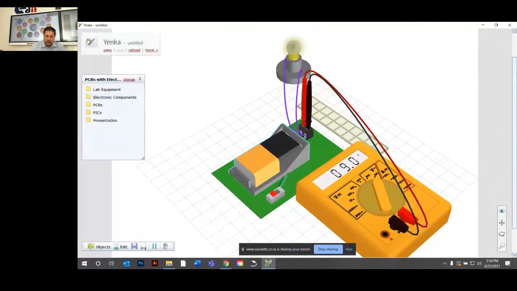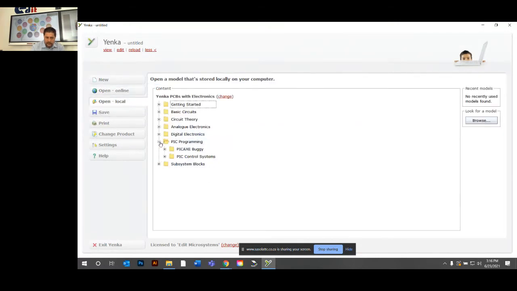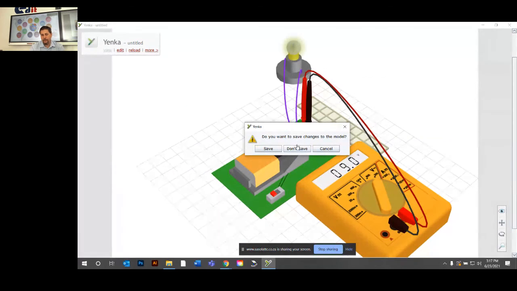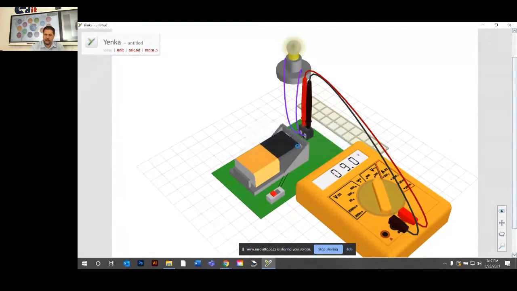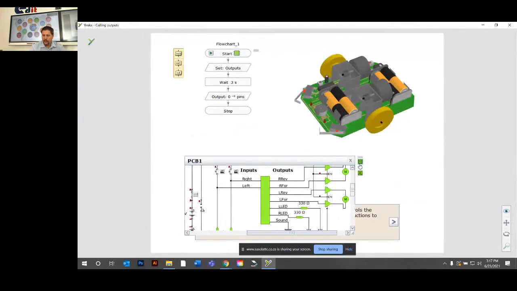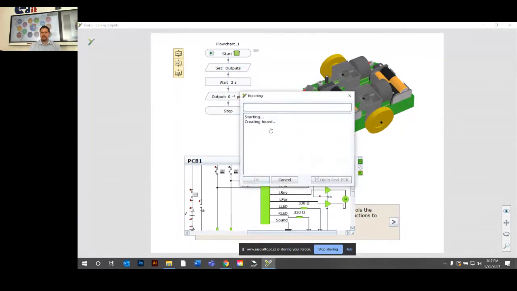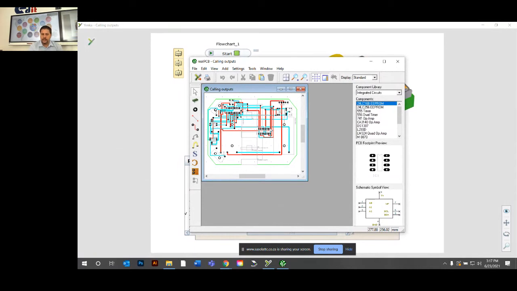I'm just going to open up one of the pre-made ones that's already created. Electronics, local, let's just go to electronics or PCBs. The basic buggy that I can bring up, it's going to ask me if I want to save my session, and I'll click on Don't Save. Now, this is what someone's designed. Once again, I can go to this conversion. If I really like this buggy over here, I can click on that, and I can go to Open Real PCBs, and you will notice that it's created that there for me. I can also scroll down on all the components that I require for that build.